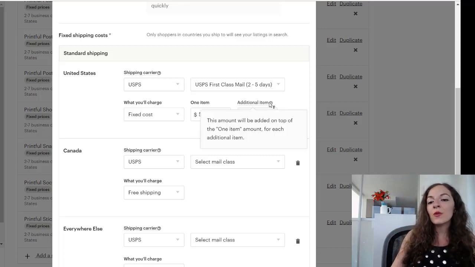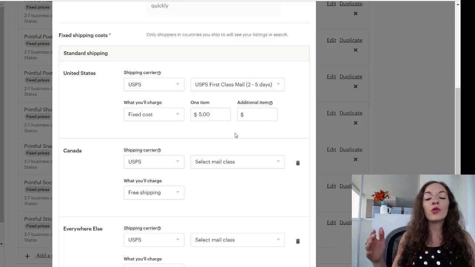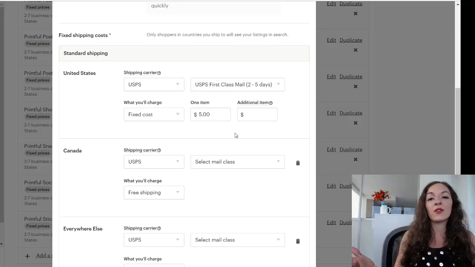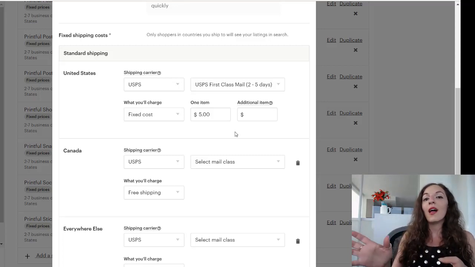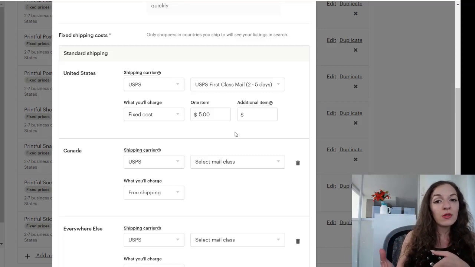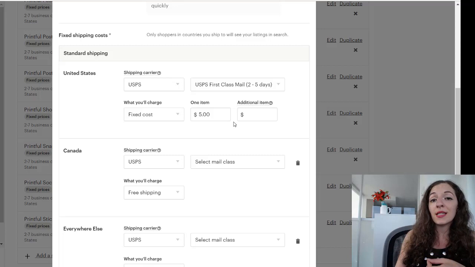Now they're asking you, if let's say a buyer buys 2 shirts or 3 shirts, how much will you charge extra in terms of shipping for that extra weight included? And you kind of need to think here, because if I was doing the mugs, it would significantly increase for each additional item, because it's over a pound to have another mug sent, and it's an extra box. So more packaging is involved there, right? That additional item cost will be significant for a mug.